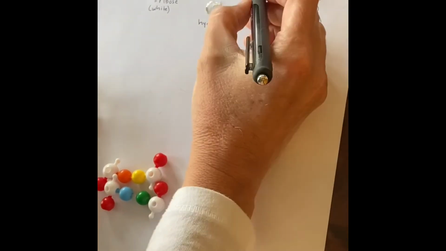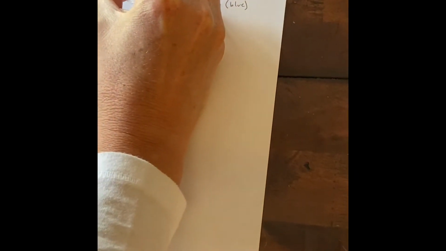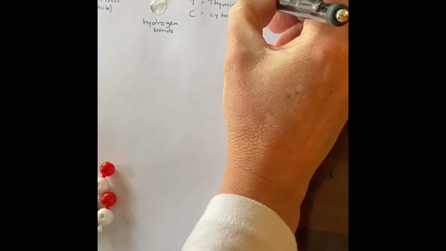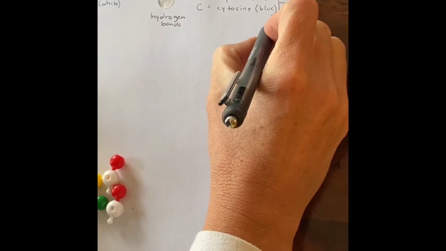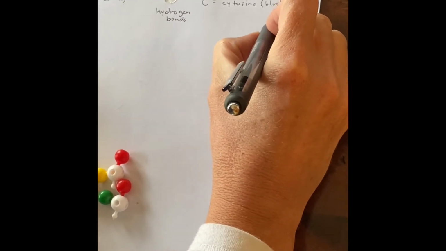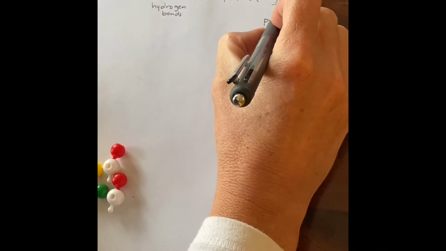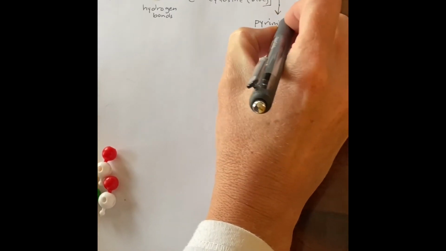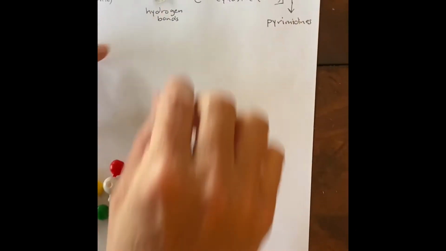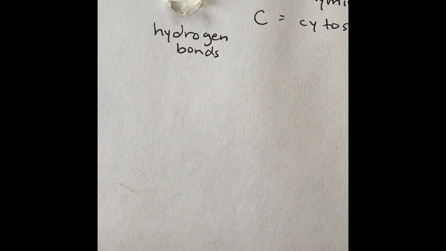The 2, A and G, represent the purines, and the 2, T and C, are only single-ringed carbon structures, and they are pyrimidines. And so they're the smaller one. Okay, and then the 2 structures are held together by a hydrogen bond. It looks like a little miniature dumbbell, if you can tell from my sticky stuff behind it.